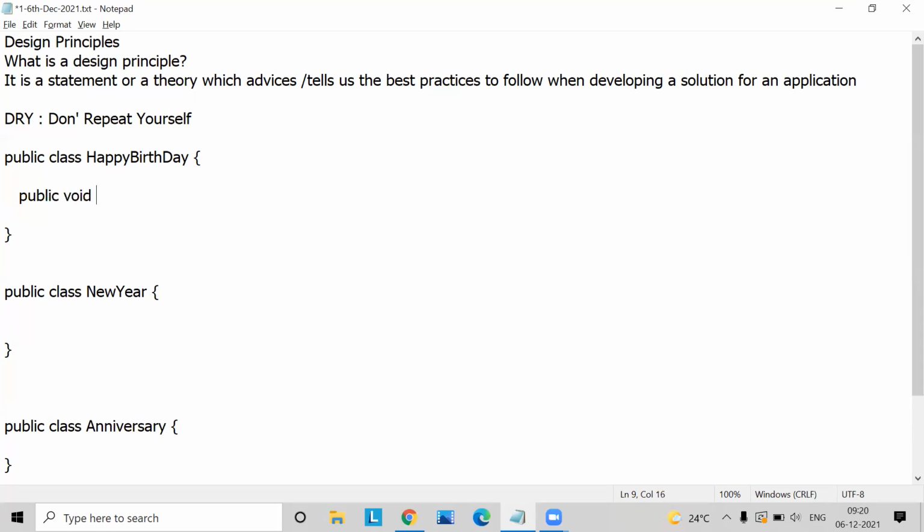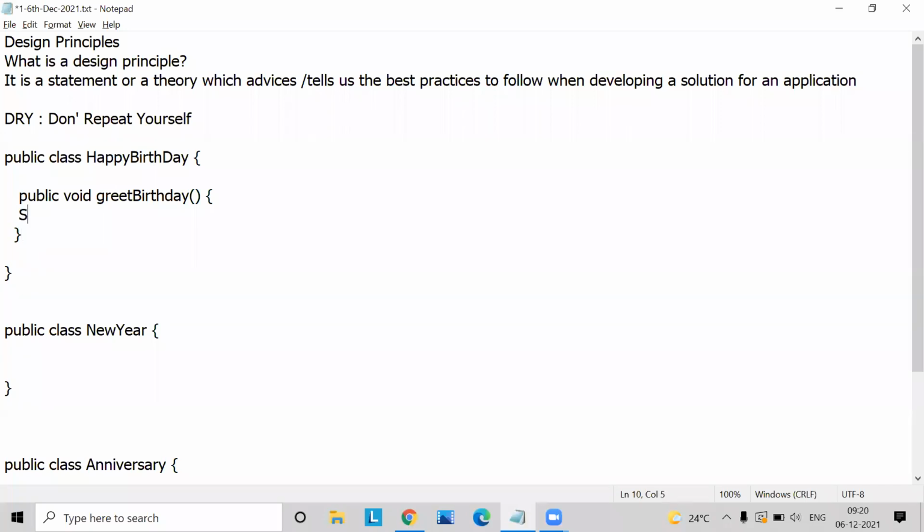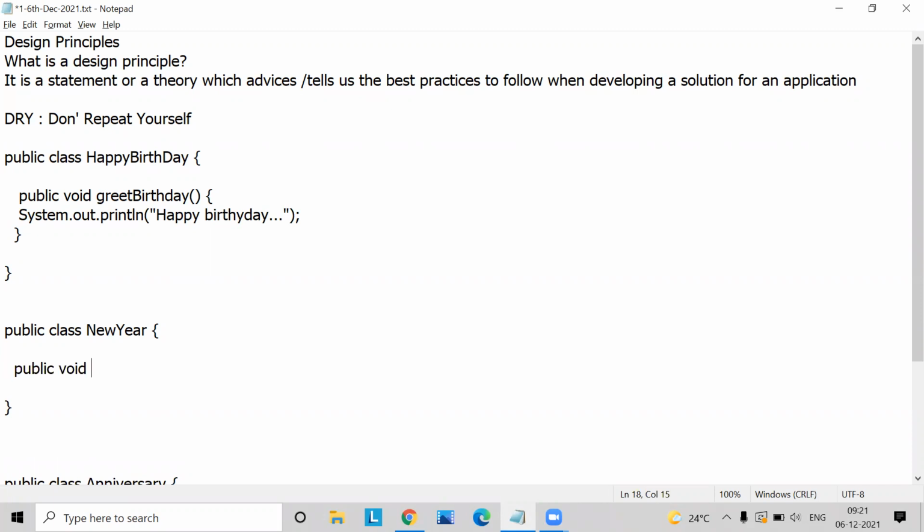For example, public void greetBirthday, and then some message. Print some message related to the greeting occasion, something like this. And then in here we look at the same kind of code but with a different message. Let's say we have some kind of code.